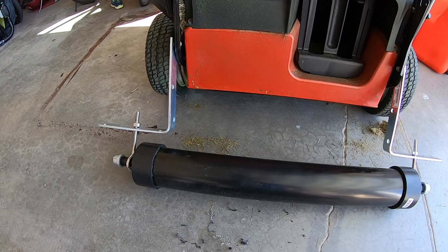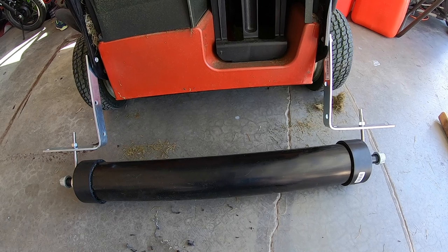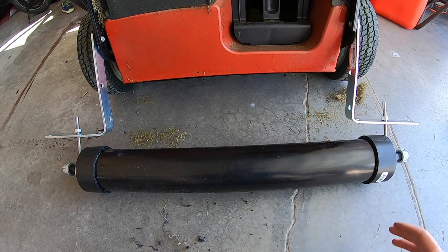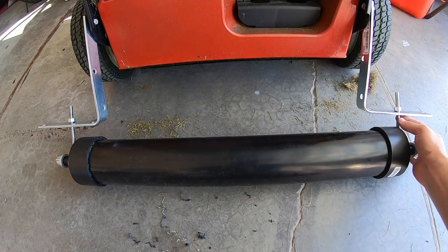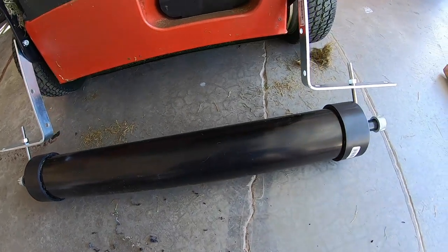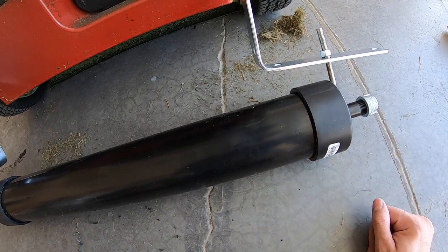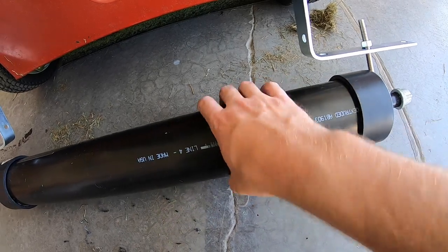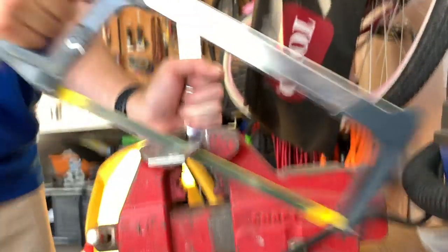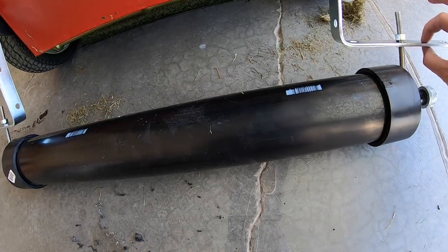Dry fitting is done and everything's in place — you can kind of get an idea of how it's going to look. One little change I'm going to make is to put another bolt — another 3-inch bolt — in here to just hold on to this bracket better. I think that will work out really nicely to have those two bolts pinching against the bracket, holding it more secure. The roller is rolling, should be good. And then I'm going to cut off the bracket here just so it sits more flush with everything.